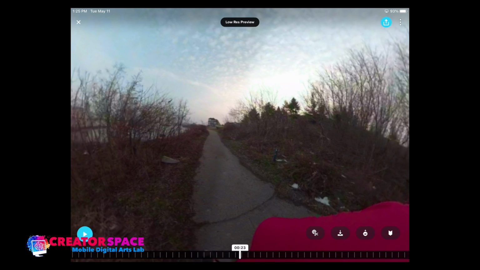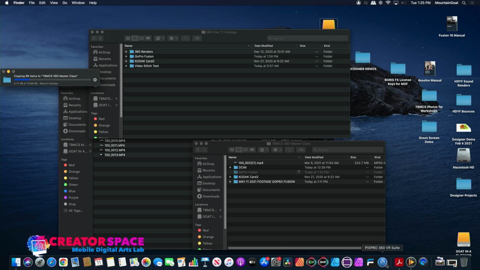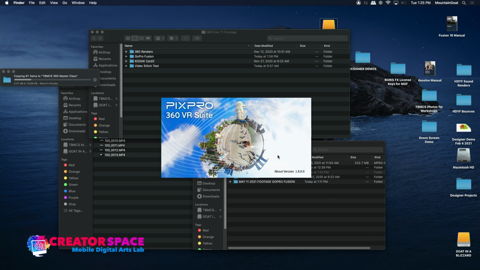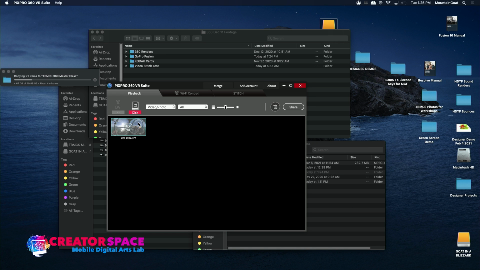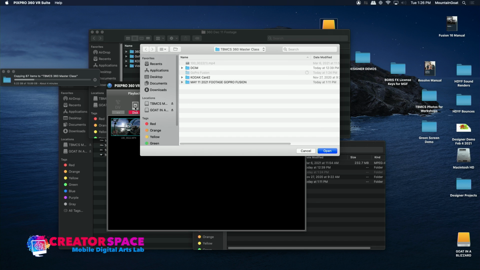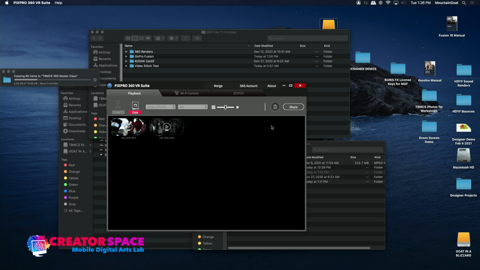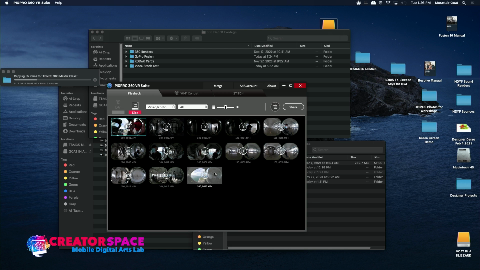So let's look, I'm going to jump forward. We're going to go to the Kodak camera next, just so we can keep moving along. So the Kodak 360 Pix Pro camera, you just click on the icon, and what I'm going to do is I'm going to go to the disk here, and you just find your footage. So you want that DCIM file like that. So you just need the top directory. So I just hit the DCIM and hit open, and it's going to load all the footage, right?